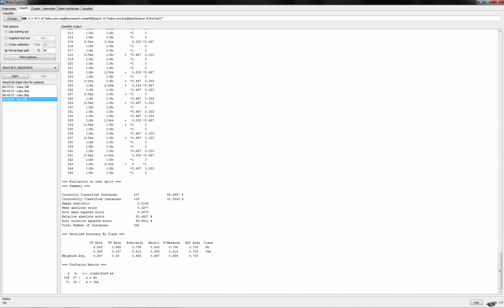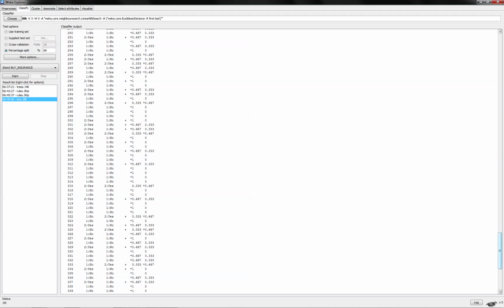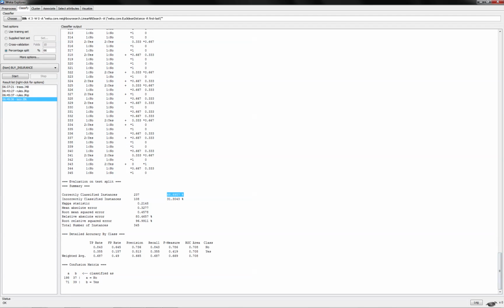So k-nearest neighbor performs worse, with lower accuracy. And this is a confusion matrix with a larger number of misclassifications from B to A and from A to B.